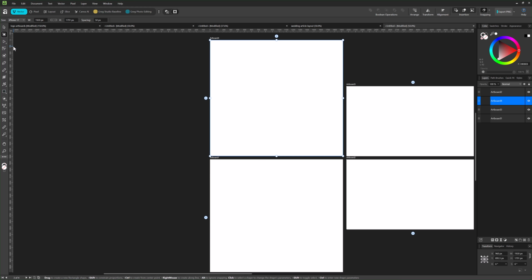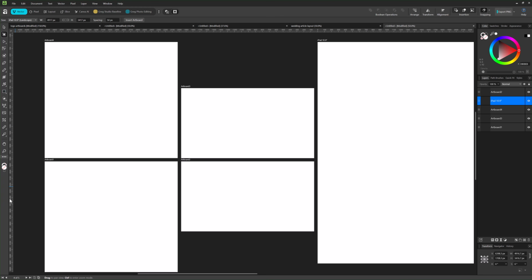So if I choose one of these like iPhone 17, it's going to tell me the dimensions here, but it doesn't have any kind of insert button. This is kind of meaningless. But with some of these, if I come down to iPad, then suddenly I get the insert artboard, and I can put it in an artboard, and when I do, we don't see where it is, but here it is over here. It used the exact dimensions of that specific device.